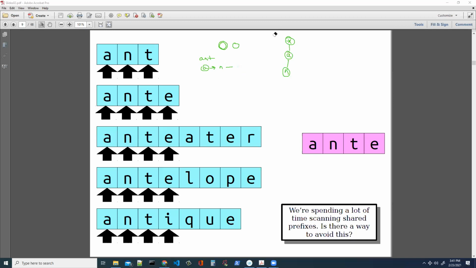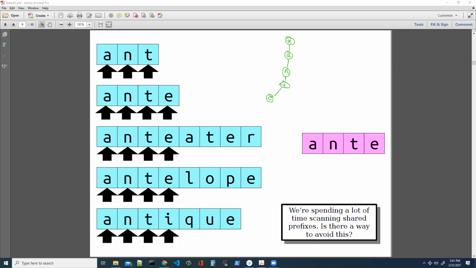Let's see here. This is almost exactly the same thing. On the N, we still would only have one branch for the T. But now in the T, we would have two branches: an E and an I. Let's put the E over on this side and the I over here.